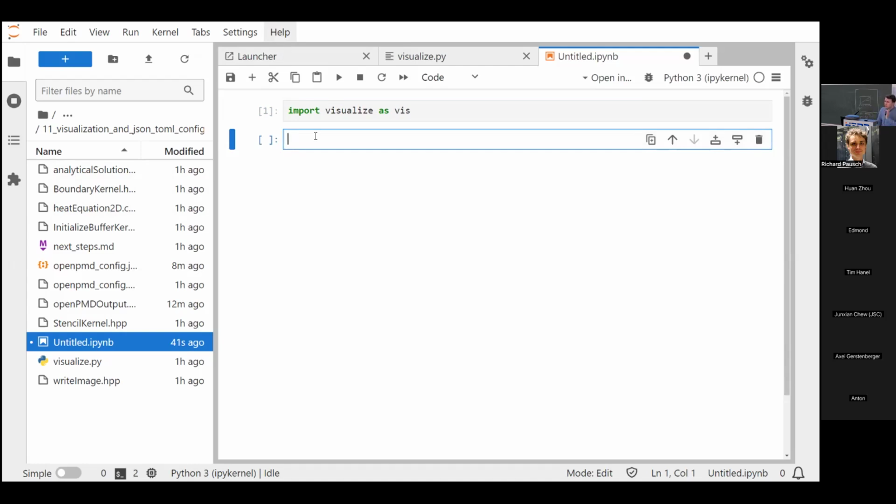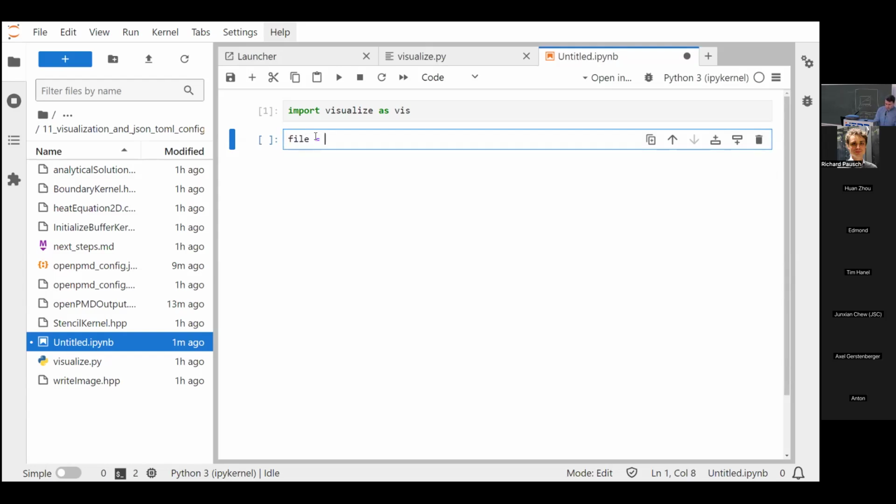Please do not use the group-based ADIOS output that we just produced, because we are currently in the process of deprecating it, and there are some features that we don't support any longer for group-based encoding, so you will get an error if you use that in this specific script. So use either the HDF5 file written just now or one of the file-based outputs written earlier.